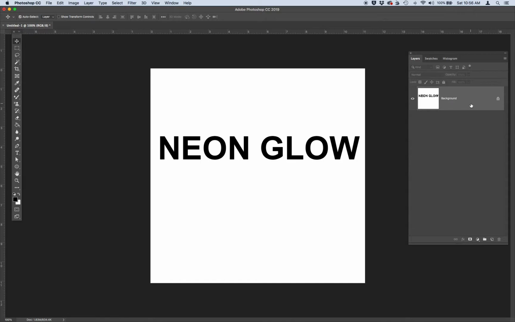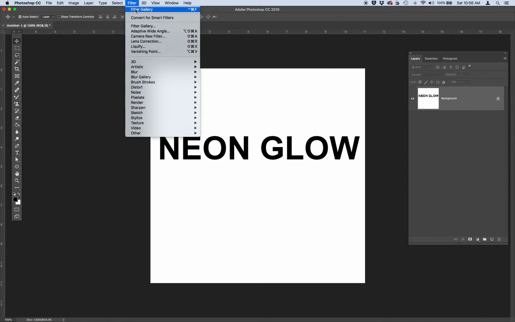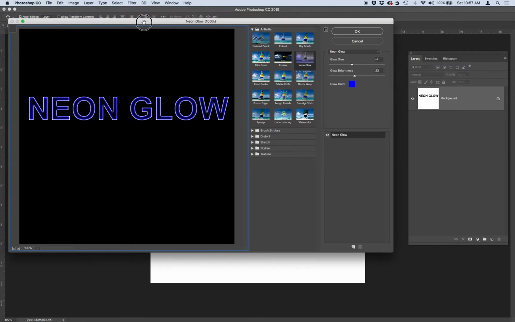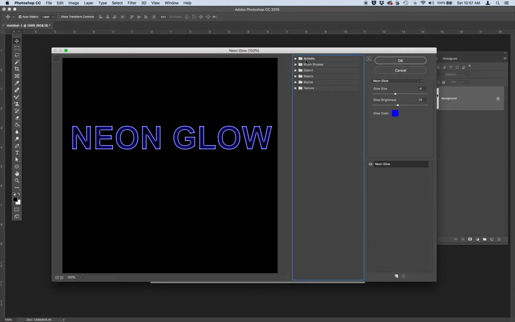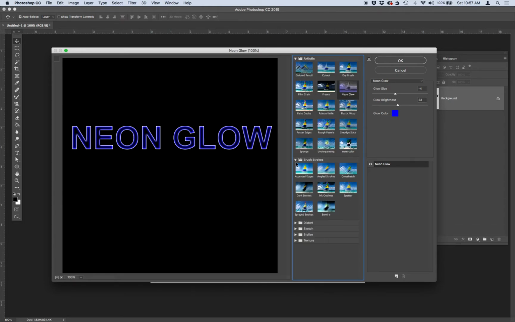And the next thing that I want you to do is open up our filter gallery. So the filter gallery is under Filter, Filter Gallery, right here. Make sure that you don't hit this first option. It's just pulling up the last kind of effect that I made. So you want to go a little bit lower and actually open up the filter gallery. All right, so the filter gallery is so fun. There's tons of different folders. There's artistic, brushstrokes, distort, sketch, stylize, texture. There's tons of options in here.